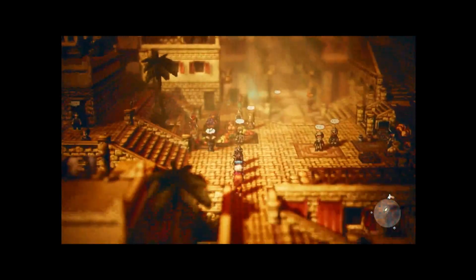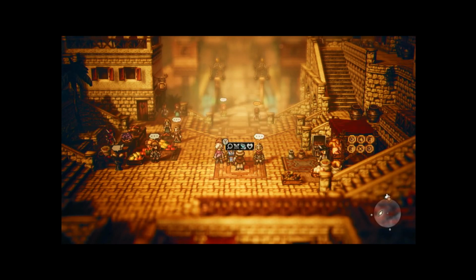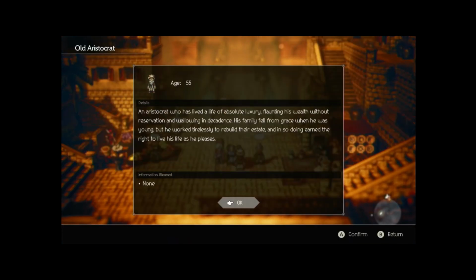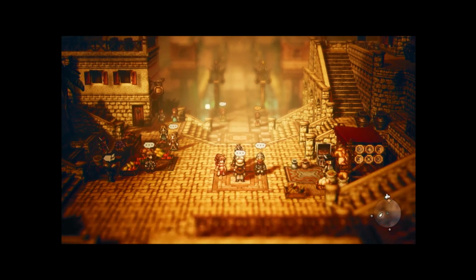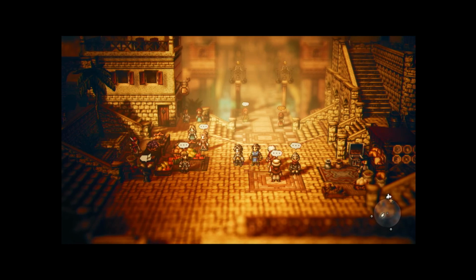There's an old aristocrat in here, which is this guy here, I believe. Might have already done this. Wait a minute. Yeah, I've already done this one. You get 11,000 leaves and a luring ribbon. Luring ribbon is basically to increase the amount of battles in the area. That's mainly it. But anyway, that takes care of that.